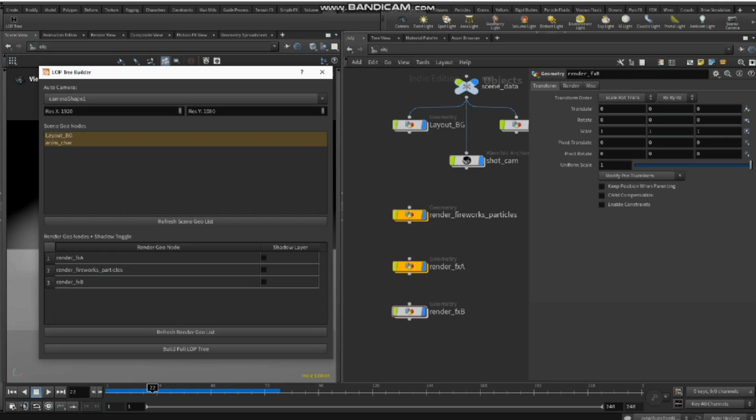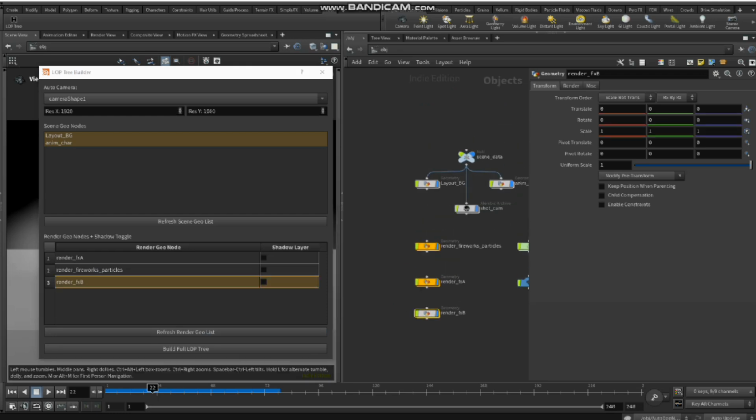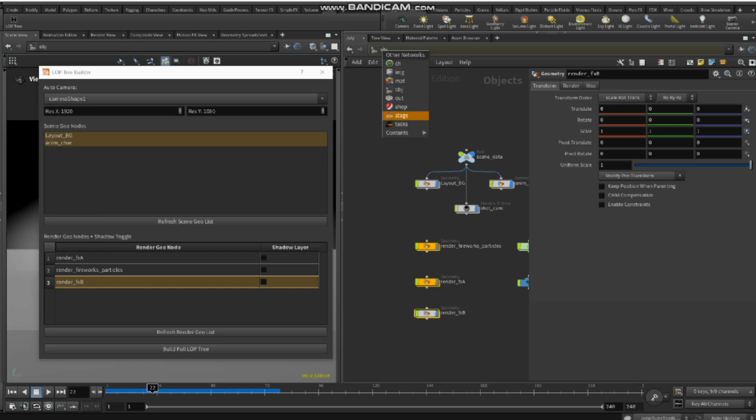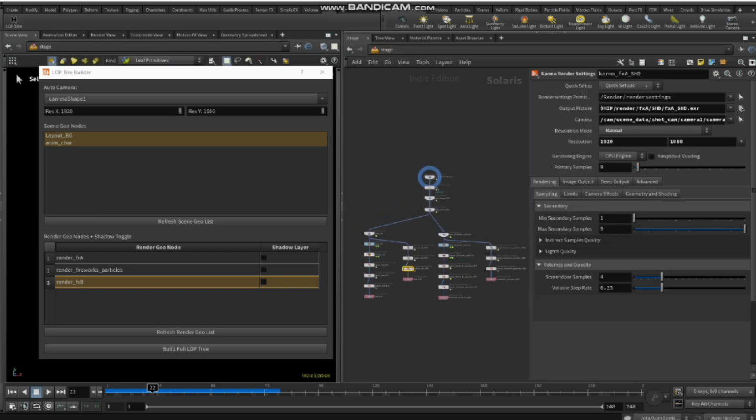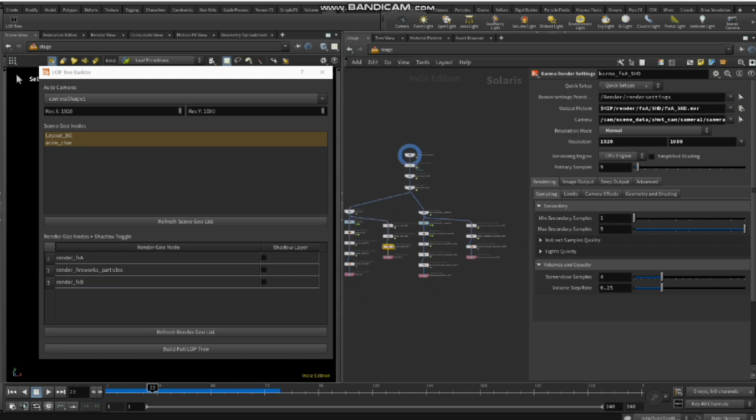If you refresh it, it reads the Render Geo node, and if we go in stage, now we can see that the render fxb is not loaded, so we can select it, and suppose we do not want to connect it from anim character, but we just need to connect it with layout bg, so we will only select layout bg and select render fxb.